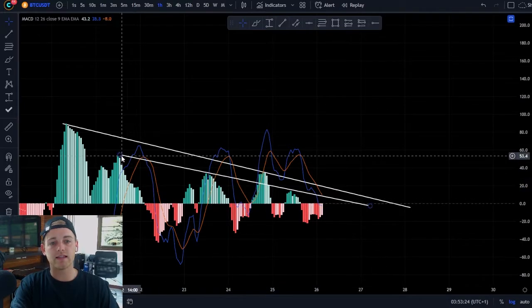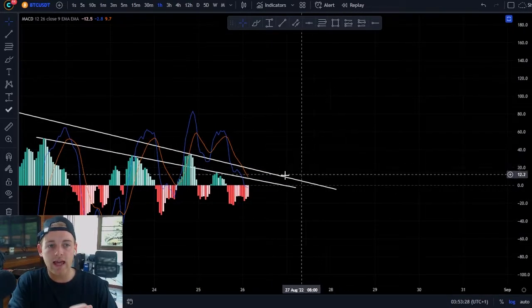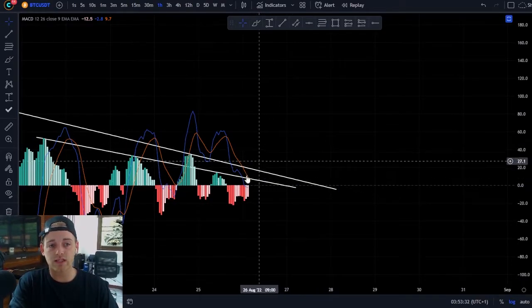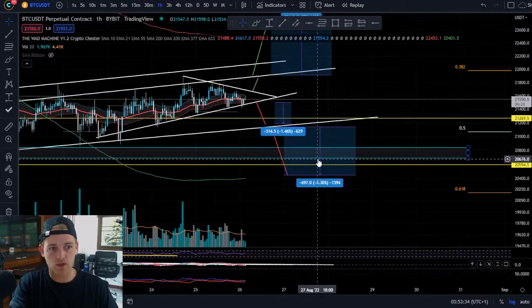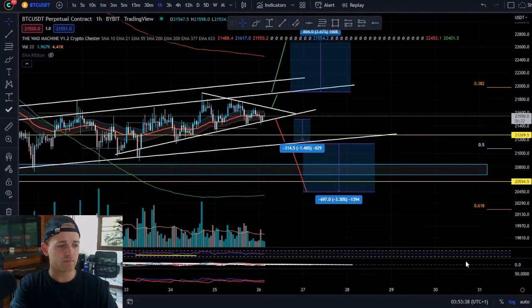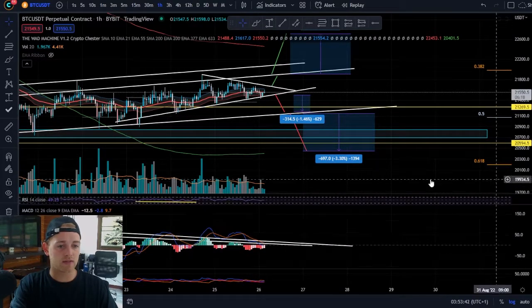As you can see, these are very key areas for trend reversal, right? So if we do get that bullish crossover, which is likely that we're going to here, we need to be referencing these areas for the reversal of the trend. Now, if we're referencing that in terms of the live price here for Bitcoin, we're going to be looking at something probably along the lines of our measure move, right?